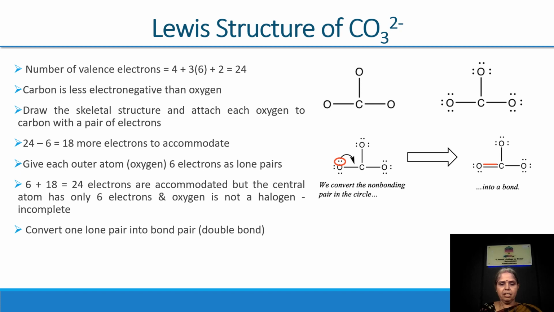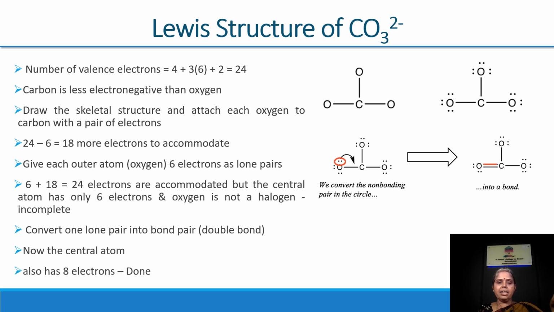You can see here, look here all of you. There is one red circle in which that oxygen is having a lone pair. So, that lone pair is converted into a bond pair. You can see here there are two oxygens with a single bond, but there is a third oxygen which is connected to carbon with a double bond. One bond originally we gave in the original structure. The red line is added by converting one lone pair into a bond pair.